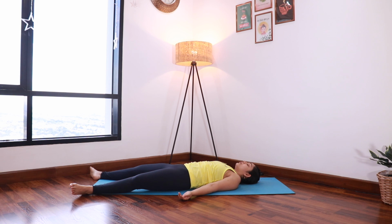Take a deep breath in and a long exhale out, releasing all tension from the body. Bring your attention to your toes. Relax all the 10 toes of the feet. Relax the front part of the feet. Relax the ankles and the heels. Bring your attention to your calf muscles. Soften the calf muscles, releasing any tightness there.